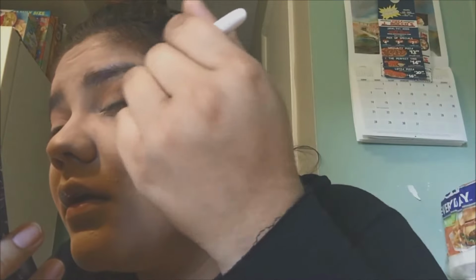I don't know if you can see, but it's not wanting to blend from here. I don't know, maybe that was my fault because I placed that color there with that other brush. But I mean, I should be able to blend. Try the other eye and see if it was maybe just my fault because I placed it too harshly, and then from there I just didn't want to blend. It goes on very pigmented, and then it just kind of blends away. Not sure that I like that color. Because see, you can still see the line on this one. I don't like that.